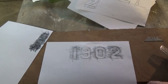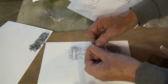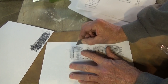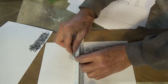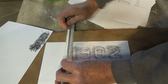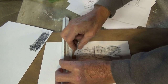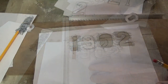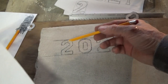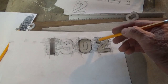Size. So the first thing I'm going to do is get a razor blade and cut these letters out. Very simple. Make sure I'm going straight. So that's my first letter. I'm going to pop that out. There. That's the 1 that I need. So, okay, I cut my 1, my 0, my 2. And then what I did is I just put the 2 down. And I traced it to put the 2 down.